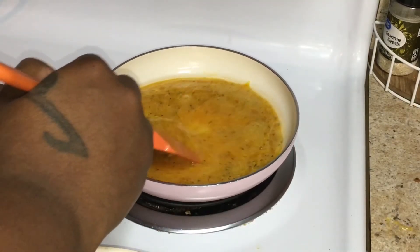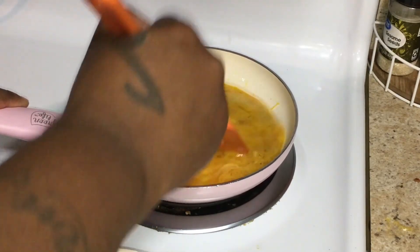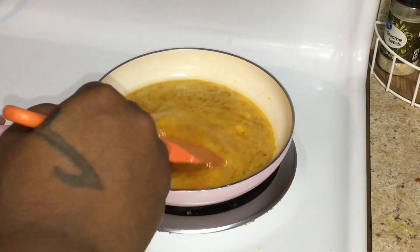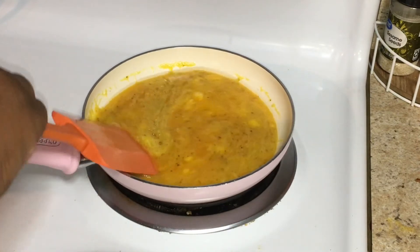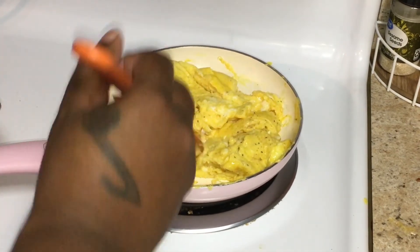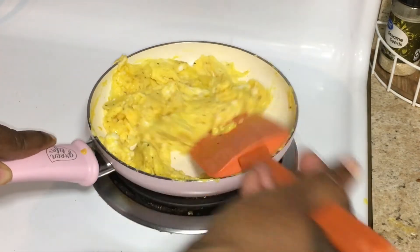It's a little more warmer now — the eggs are starting to form. Let me know, do y'all like scrambled eggs, boiled eggs, fried eggs, or sunny side up? I haven't tried sunny side up because I don't think I'd like it, but I'm going to have to make a video and try that. I want to do a mukbang too — if y'all think me and the kids should do a mukbang, let me know in the comments. The eggs are done.